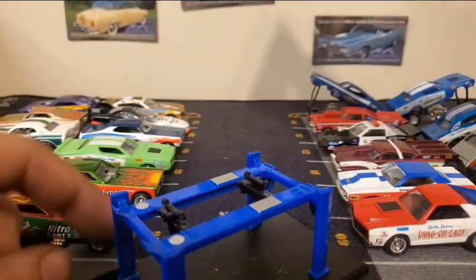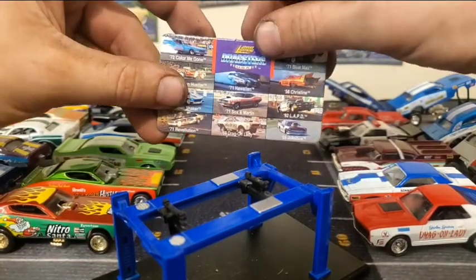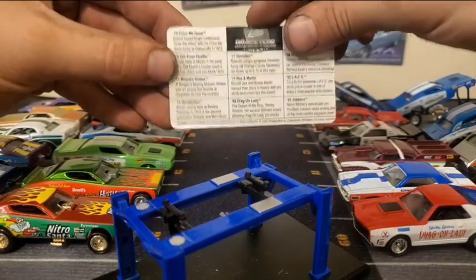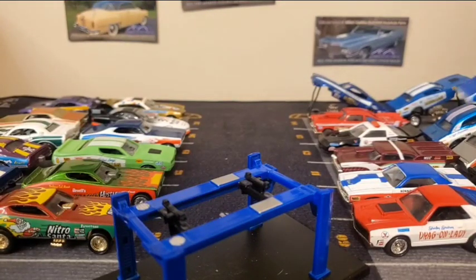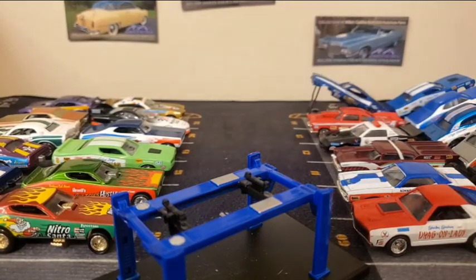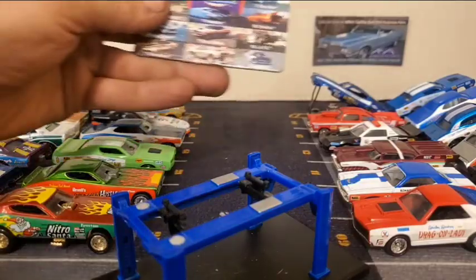What I mentioned a few seconds ago — this card was in the box with everything. It gives you a little rundown of who each car is, the year, and everything like that. But if you flip it over, you get a little bio about each car, which I think is just the absolute coolest thing in the world. So what we're going to do is put each individual car onto the lift and read each bio as we go.